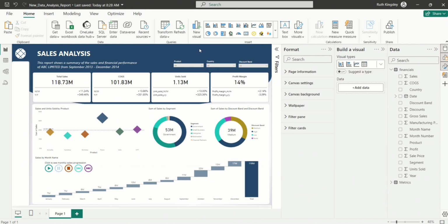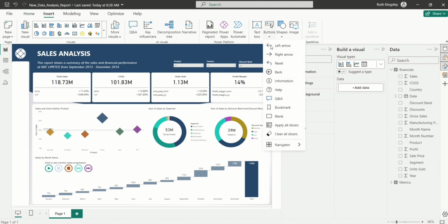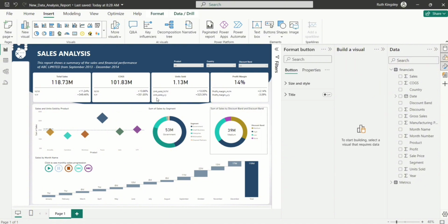The next thing we're going to do is to insert buttons for our navigation. So we're going to create 2 pages, but we want to navigate to another page with the help of a button. So what I'm going to do is I'll click on Insert tab, and I'll come over to Button and scroll down to select Blank. So I'm going to select Blank button. I'll just drag this blank button down here, and keep it somewhere around there. So this is the blank button.